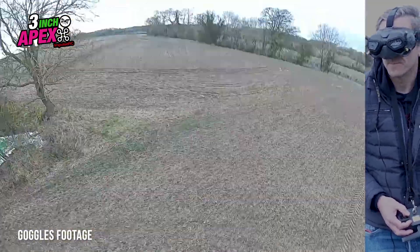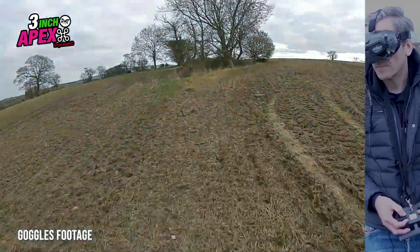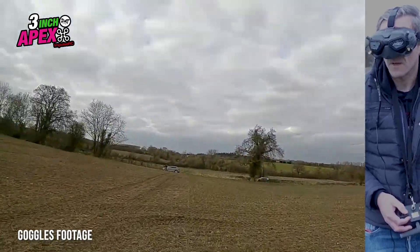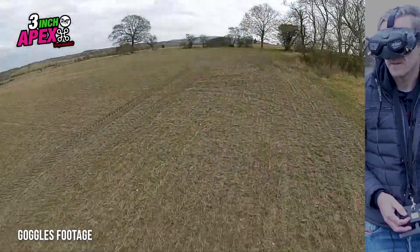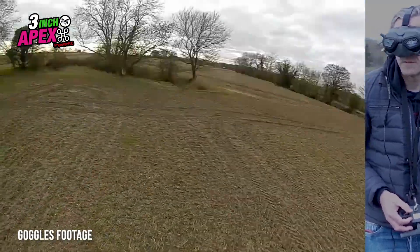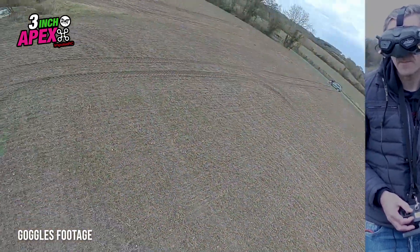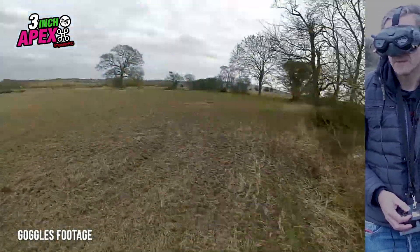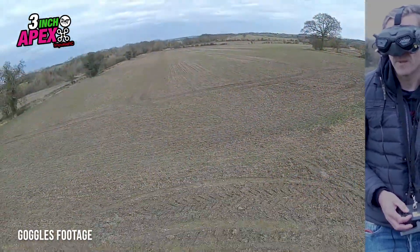Might have to do another battery. Okay, let's change out the battery — actually let's just keep going a bit. These batteries are really cheap. She's really light, really quick, but there's loads of prop wash, so it definitely needs a bit of tuning. She's agile, turns quick — probably too quick. I'm going to bring it in before I ruin this battery. That's about a three-minute flight. I think we can squeeze another flight in for you guys.